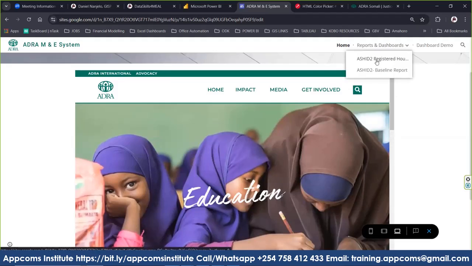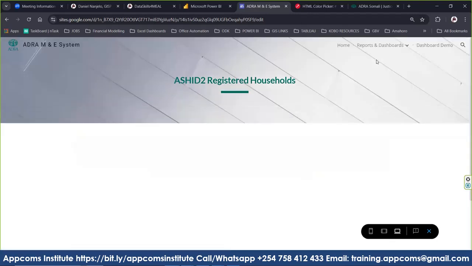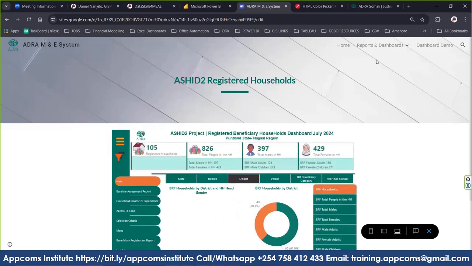Okay, so let's look at our registered household database. This now gives you access to the entire project database. So with this, you are creating a single knowledge source of truth for your organization or project. People don't need to have their own copies of data.